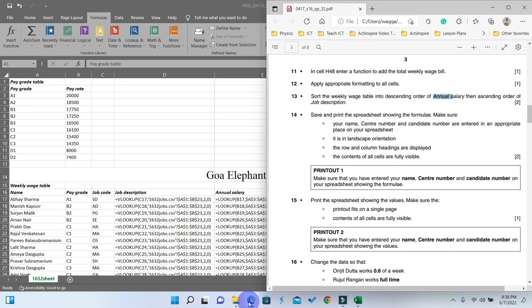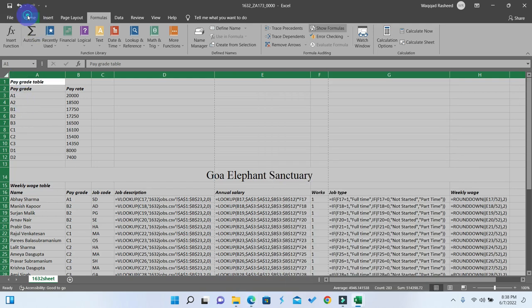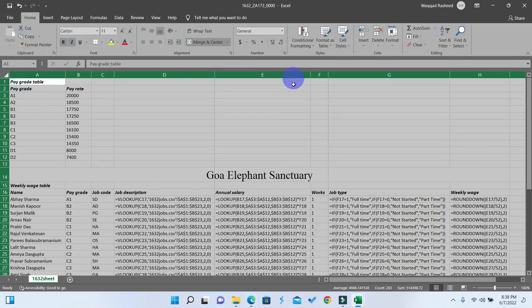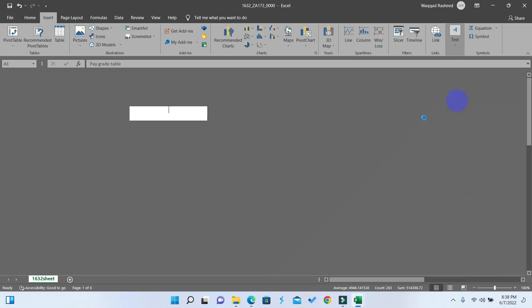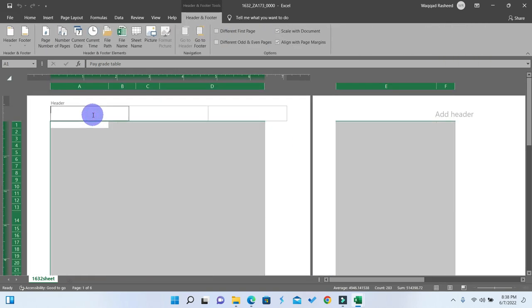Next step is that obviously for center number and candidate number, so you have to insert header. So in this case, under the insert tab, there is an option of header and footer. So here I can write my assumed name here, and SE11, and then here 000.